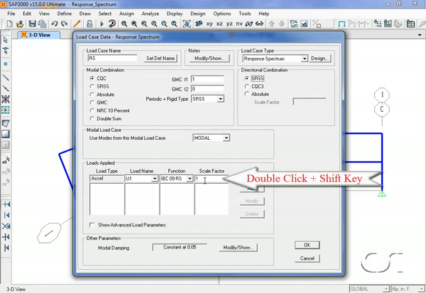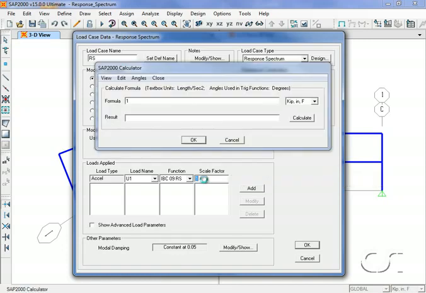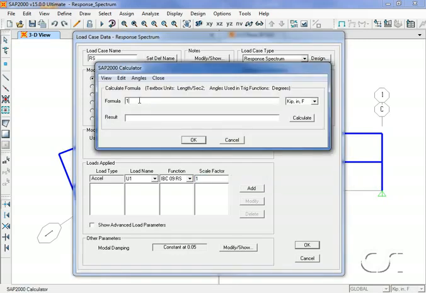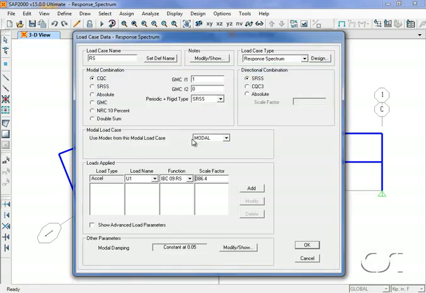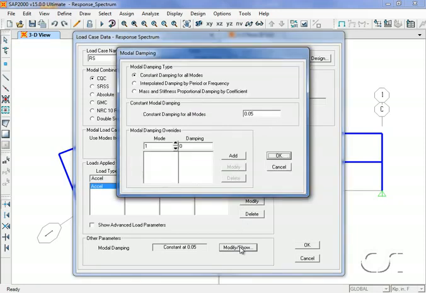Double-clicking while holding the Shift key brings up the calculator box. For the damping, we have a number of options, but we'll use the default 5% constant damping.